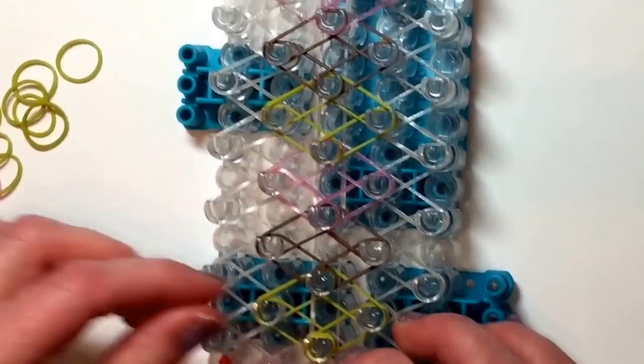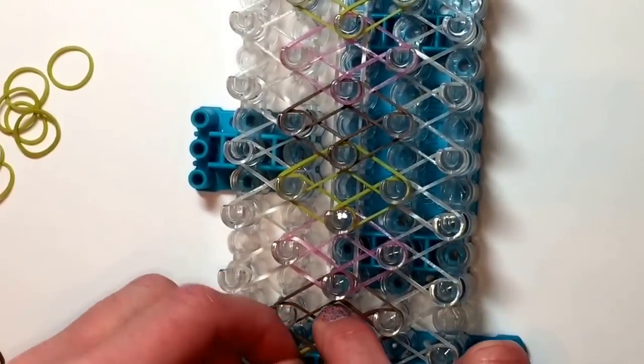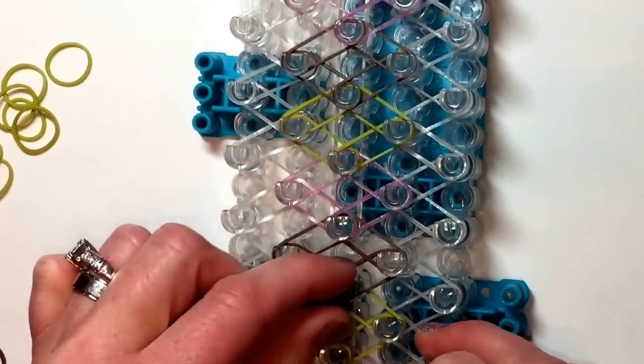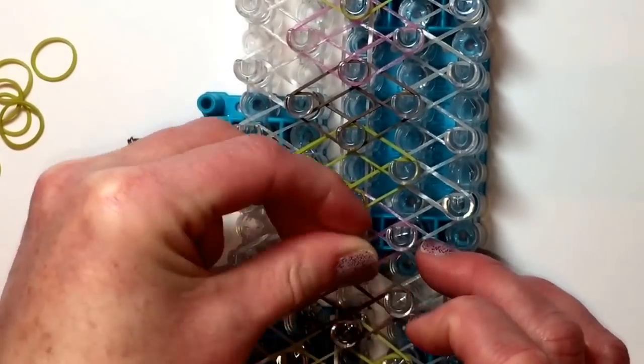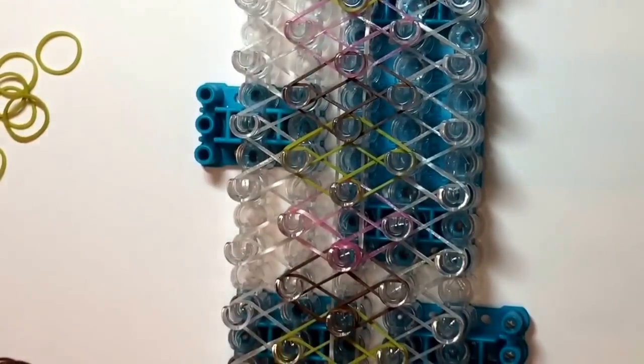One, two, three. One, two, three. You guys get the idea? Cap bands all the way down to the very end.